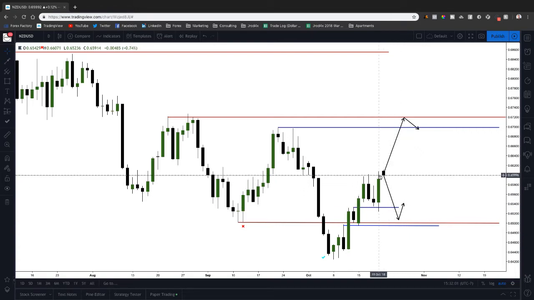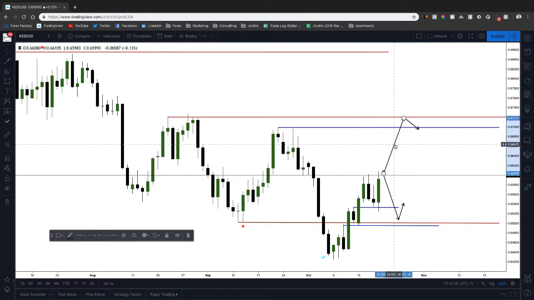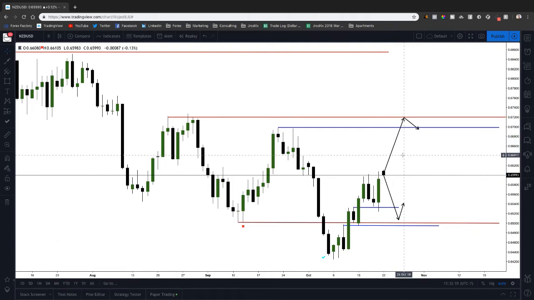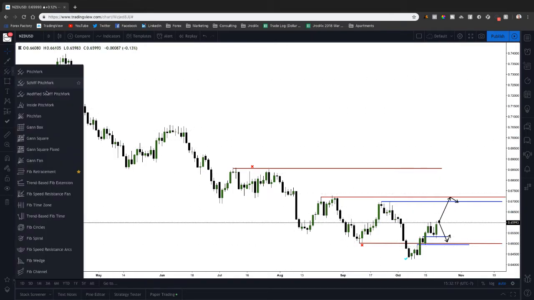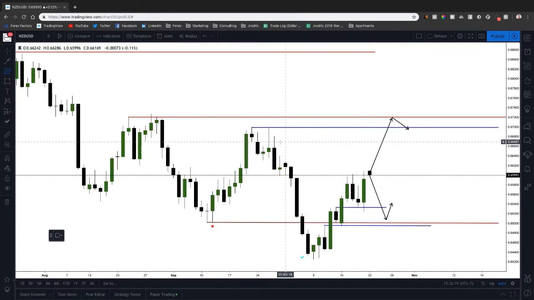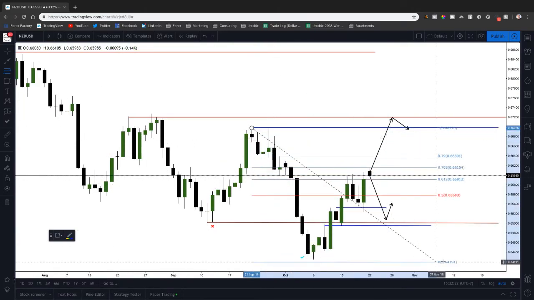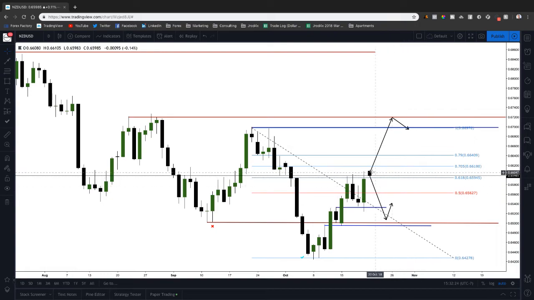So this is what a market looks like, or at least what it looks like to me, when I don't want to do anything. Okay, so while we would expect it to continue lower, it could very logically just make a 70.5 retracement and then start trading lower, right? So you see the 70.5 level. It could even just come up to the 79% level and then start selling off from there. We don't know which level.